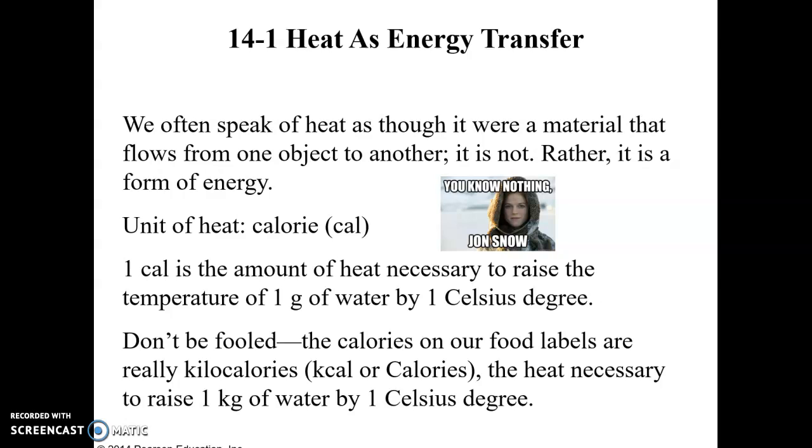Now the difference is subtle, so you've got to watch out for it. It is the capitalization of the C in calories. If we are talking about a lowercase c, that is just 1 small calorie, the amount of energy required to raise 1 gram of water by 1 degree Celsius. If you see capital C Calories, that means we're talking kilocalories, which is equal to 1,000 small calories. So 1 capital C Calorie equals 1,000 lowercase calories.